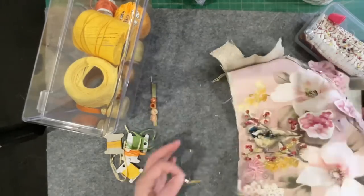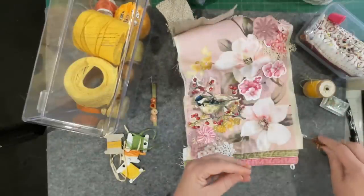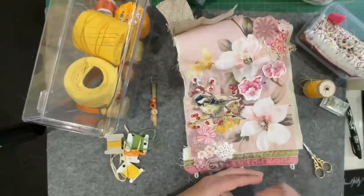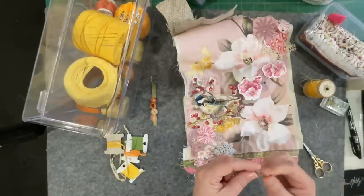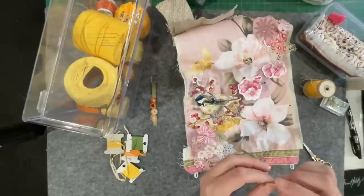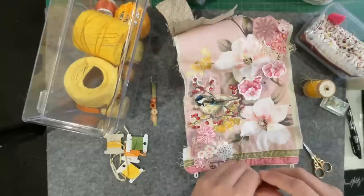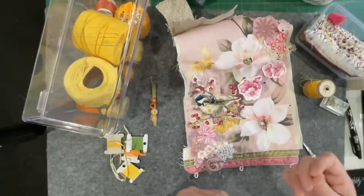I think this little pocket of yellow is really going to help the piece. You can already see, when I look up at the camera, I don't have a camera, it's a TV. When the TV is projecting the image, gives me a longer view. You guys see it already, but when you close up, you don't always see it. So this little bit of scrappy green. So what we might do is make some leaves.